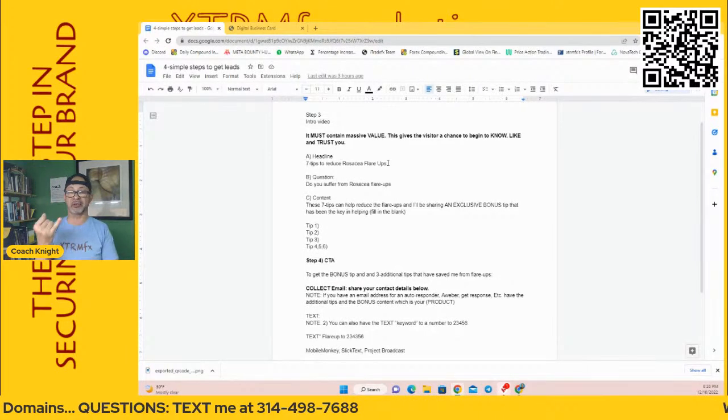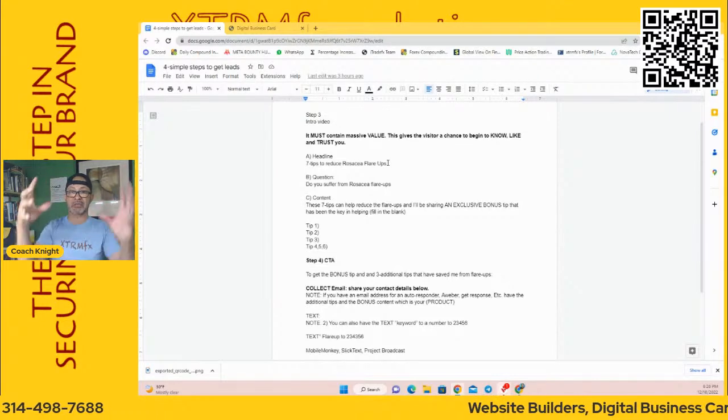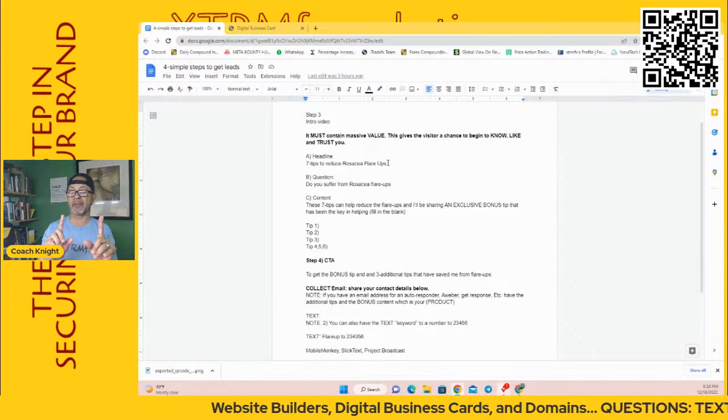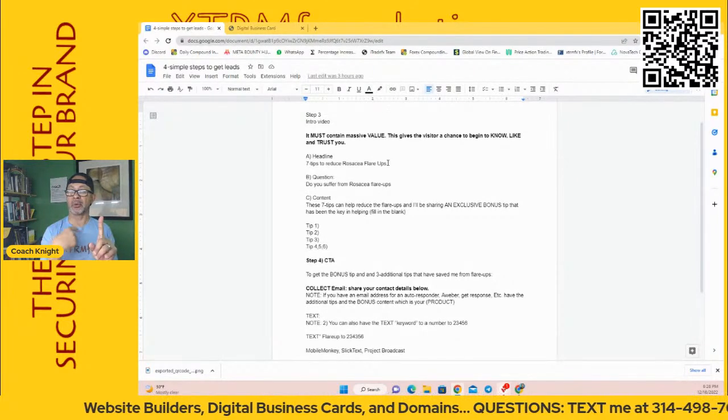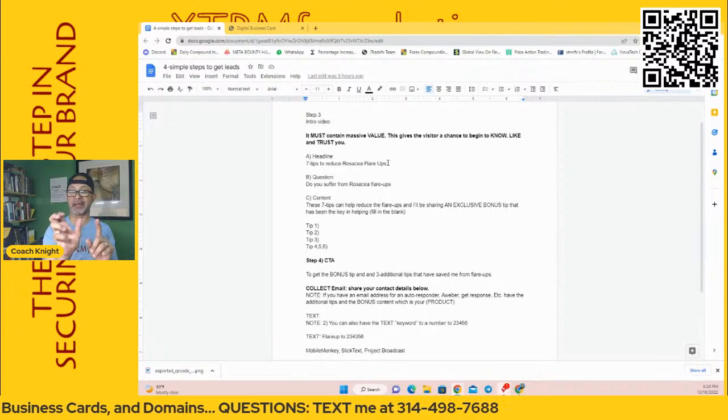This is step 4 in your call to action, your simple 4 steps. So step 1 is get your branded domain name. Step 2 is get your digital business card. Step 3 is, of course, have your intro video, right? And here's the cool thing about your digital business card. In that digital business card, when I set it up for you, if you provide me with a playlist, we can use that.